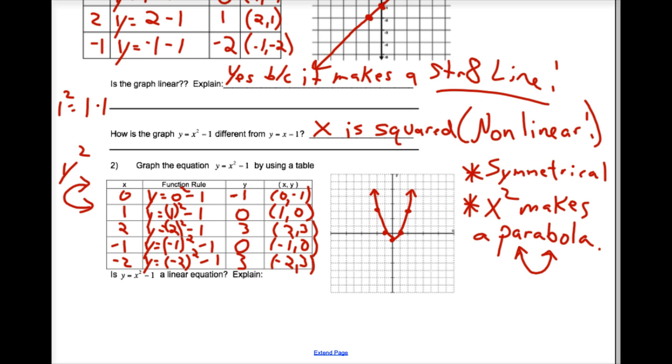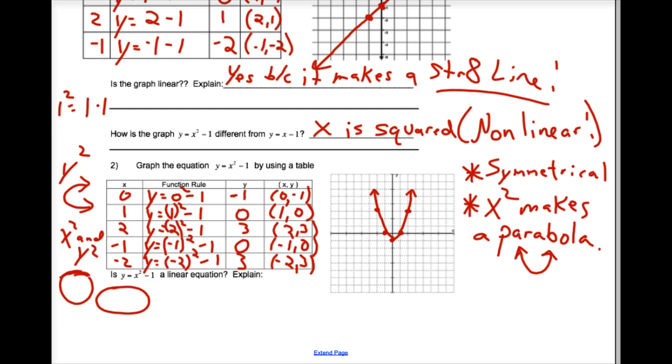Then what's the next logical question? What if both of them are squared? What if x is squared and y is squared? That's when it makes a circle. Or it might, depending on what numbers they put with, I put x squared twice there. I meant x and y squared. So with x and y squared, it makes a parabola, or it makes a circle, or it might make what they call an ellipse. You guys know what an ellipse is? An oval. Yeah, it looks like an egg, kind of.